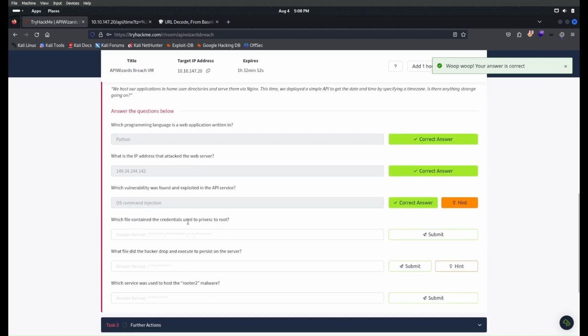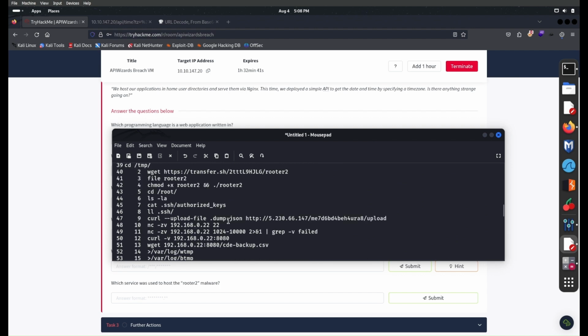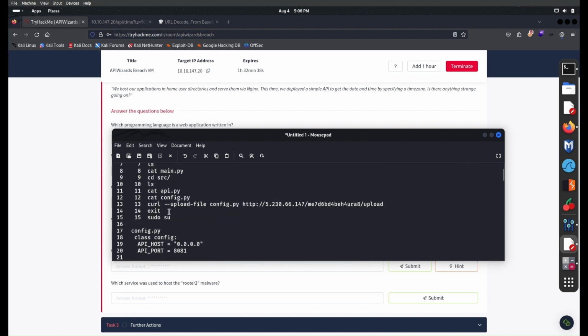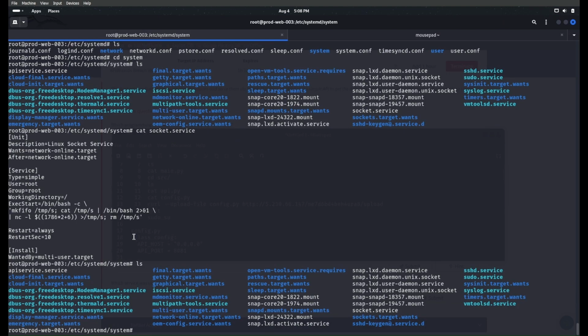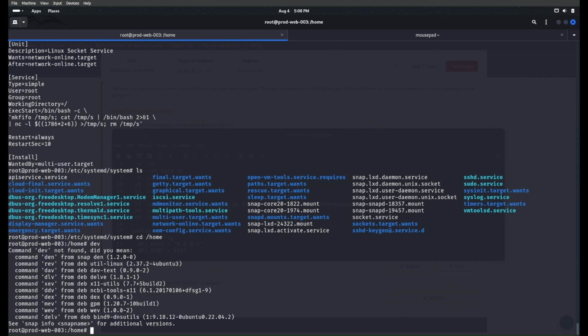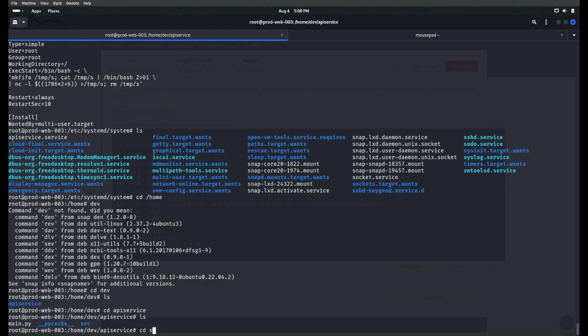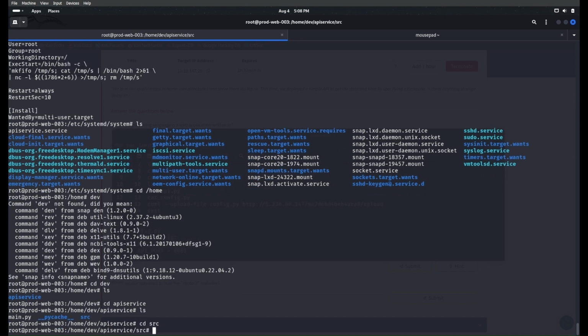Which file contains the credentials used to pivot to root? So that is actually config.py. Let's check the path in terminal, which is actually cd home dev, cd dev, ls, cd API service, ls, cd c and cat config.py.